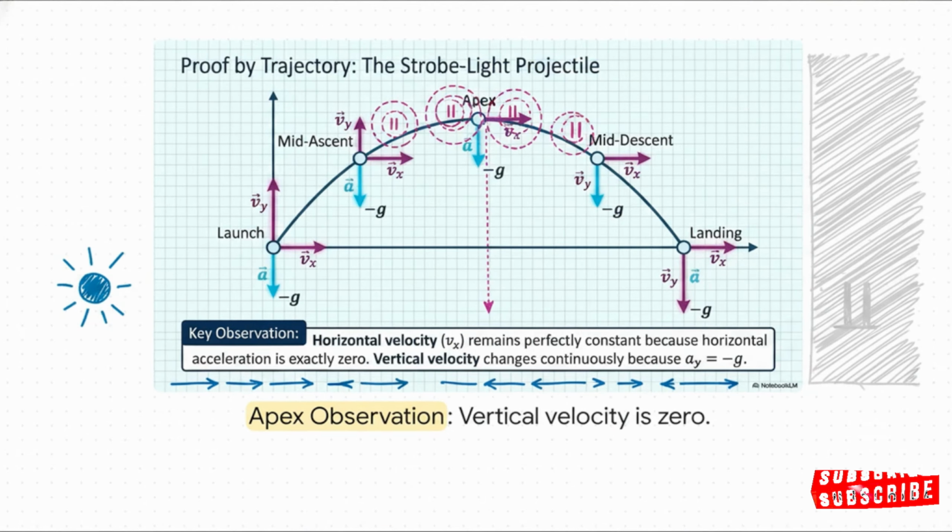At the absolute peak, the very top of the parabola, that vertical velocity vector shrinks completely to zero right before the ball begins to fall. For one infinitely small, totally frozen moment, the vertical shadow stops on the wall. The ball is still cruising horizontally, sure, but its vertical speed is exactly zero.